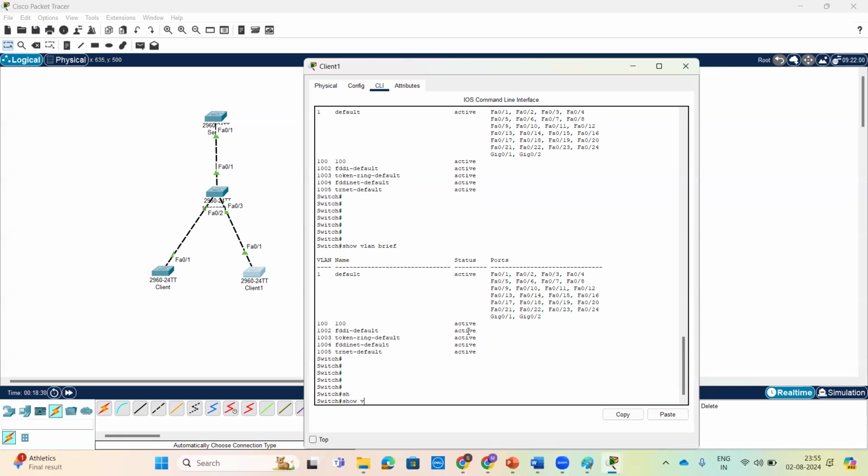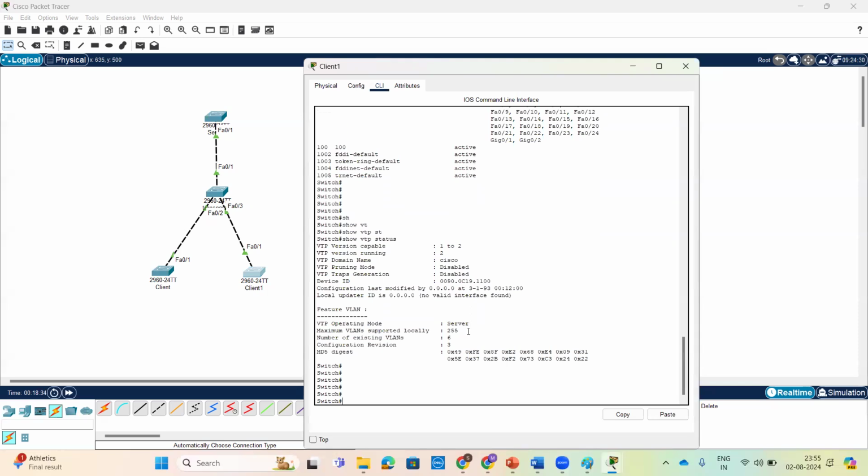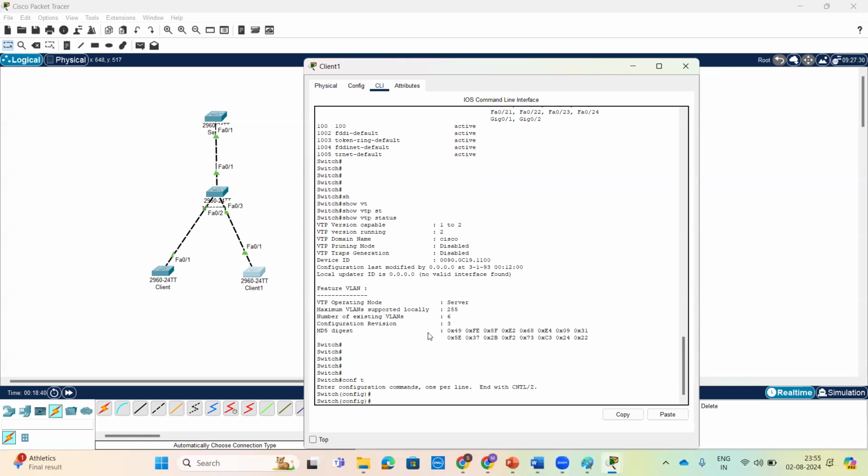So VTP status. Status is still server mode only.